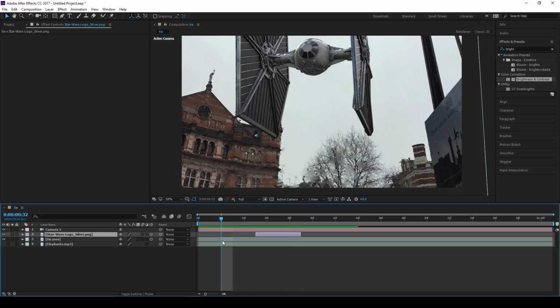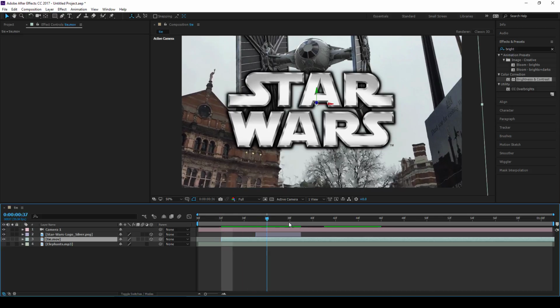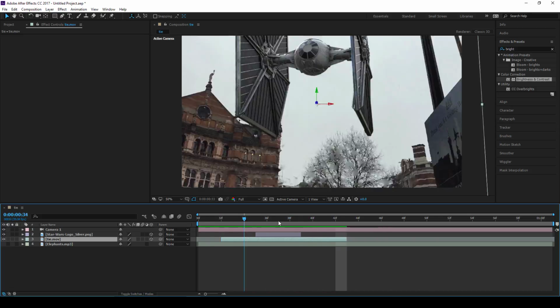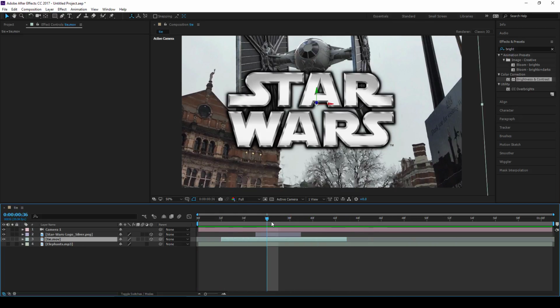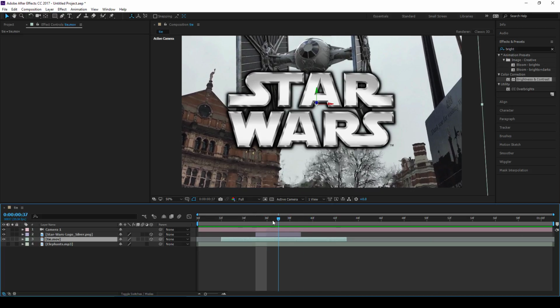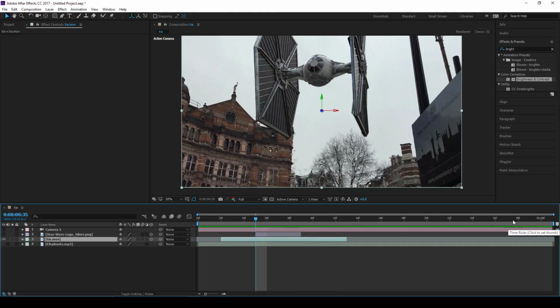Yeah, and another thing we can do is if we select a layer and we press Alt, left square bracket, that seals it off at the start. So we can do left square bracket and Alt, right square bracket, and that's ending it basically. So it's like micro editing within After Effects. So it is a little bit of sort of useful things to do. I think that's probably covered the timeline for now.